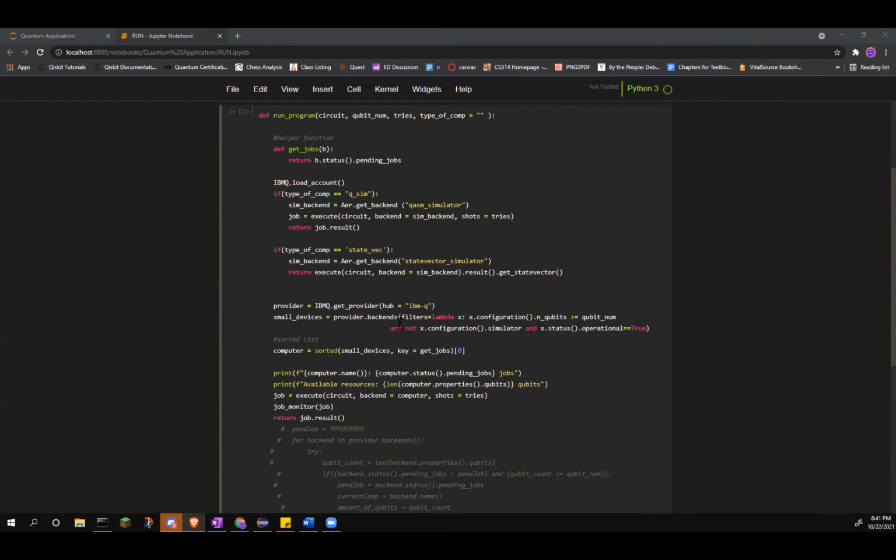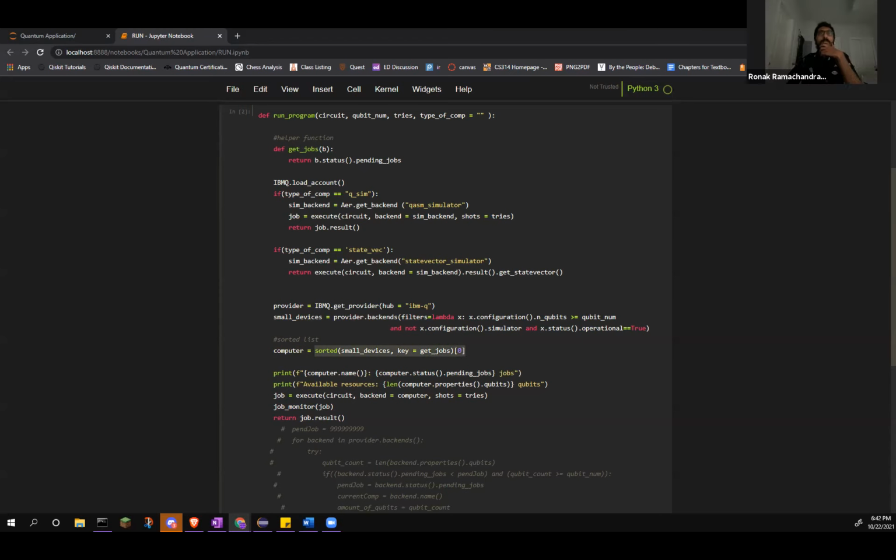Yeah, the least busy function would just, I think it's like this sorted list. I think instead of sorting it, if I just call that least busy and then set that to computer, that should basically do the exact same functionality. Yeah, that's really nice. So if you don't mind sharing that, that'd be cool. I'll stop recording. That was a cool little demo.